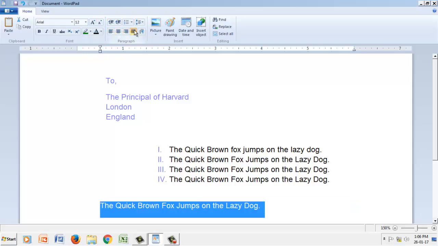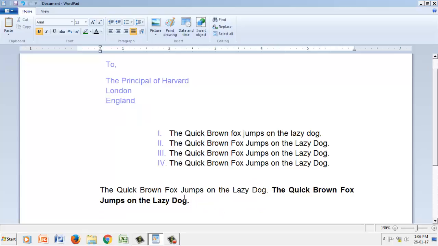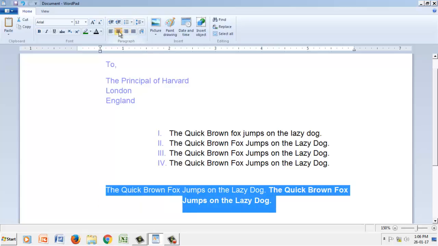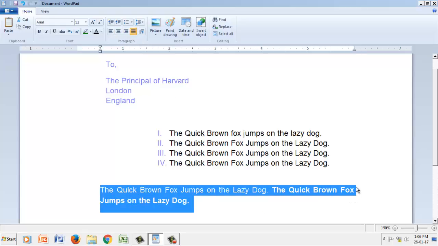And there's also justify, but you cannot see justify here very easily. But if I click on center, then right, then I use justify, then yeah, it makes sense. You see that?